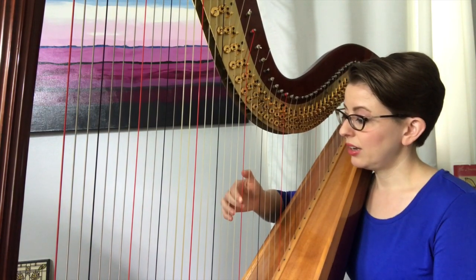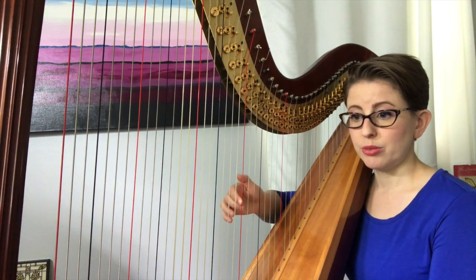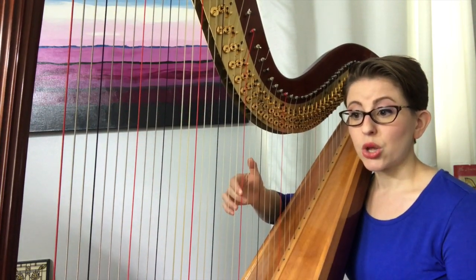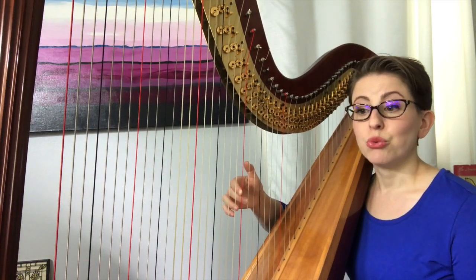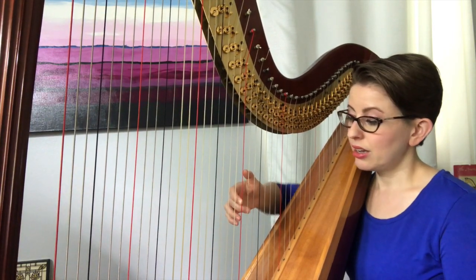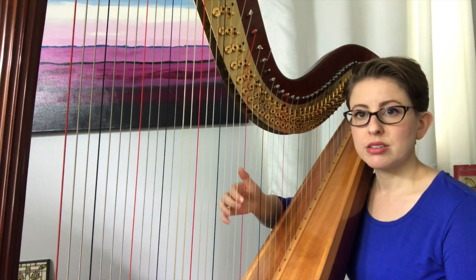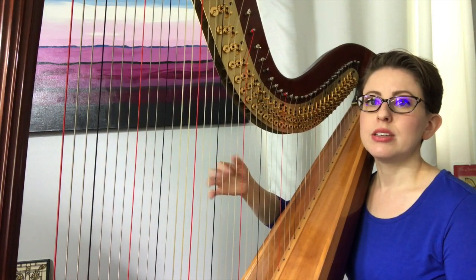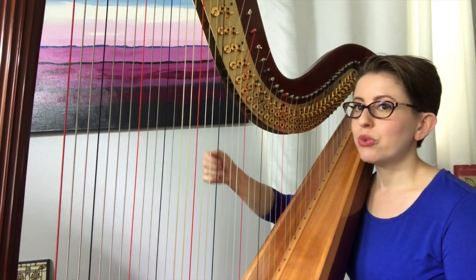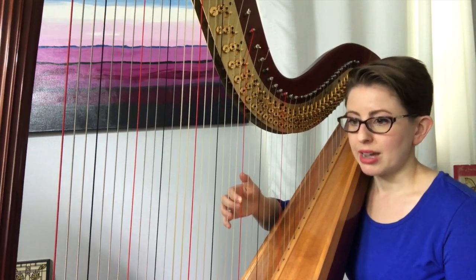Place your second finger on middle C — remember, nice curved knuckles. Go through the checklist: arms off the soundboard, wrist slightly bent inwards, round knuckles, high thumb, space between the thumb and the second finger. Close all your fingers into the palm as you pluck them, and raise after each completed placement. We're going to pluck that C, and there's going to be an ever so slightly little bit of tension while we pluck — but the second you pluck that C, release that tension in your hand, your wrist, and your forearm. Use the raising as the facilitator for all of those actions to happen.